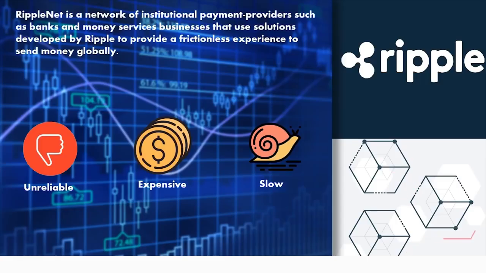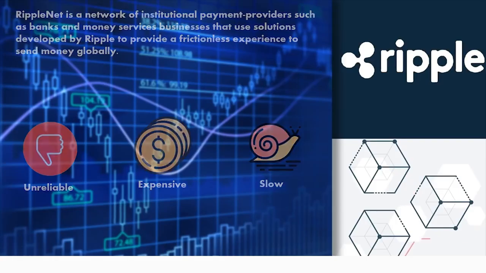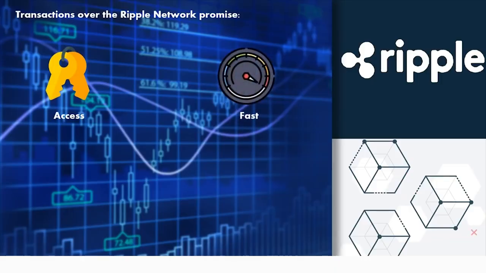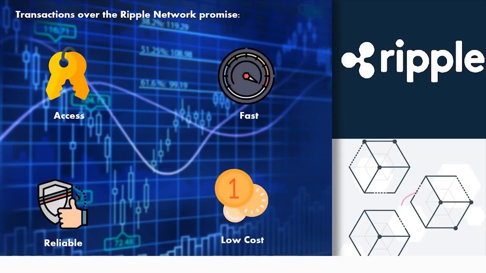Now, what Ripple does is it promises to remove all this by making transactions very much accessible. Like I just said, you can exchange cookies for a baseball game, something like that. And it's very, very fast. Oh my God, Ripple is amazingly fast. You have no idea how fast Ripple can be. Secondly, because it runs on the blockchain, of course, it's reliable. And as I just said, Ripple has some insanely low costs. And it's only not free because we need to prevent those DDoS attacks.